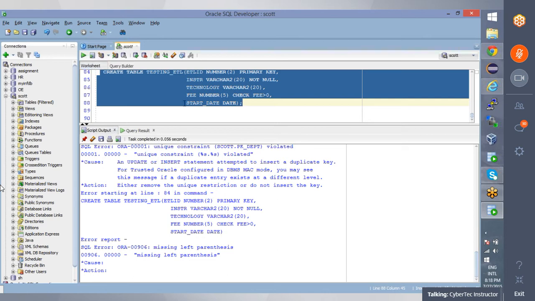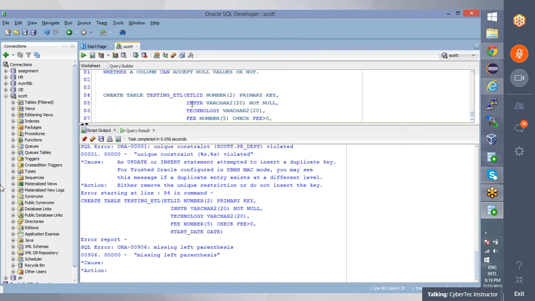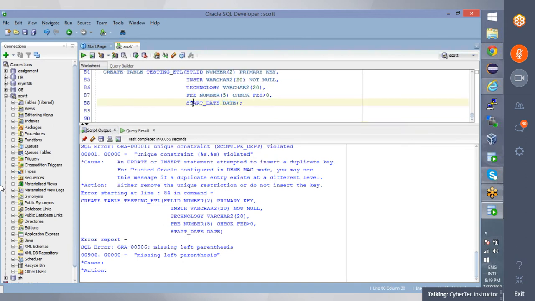Missing left parenthesis, where am I missing? Create table testing_ETL.